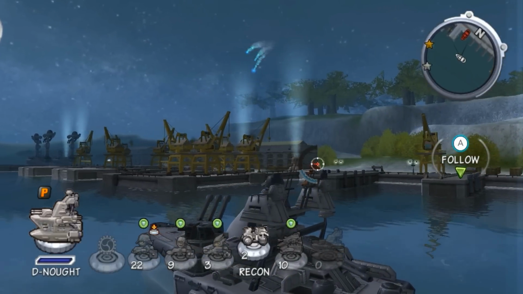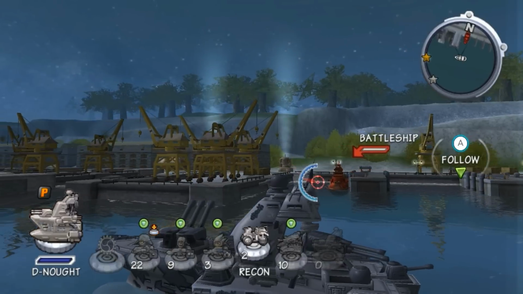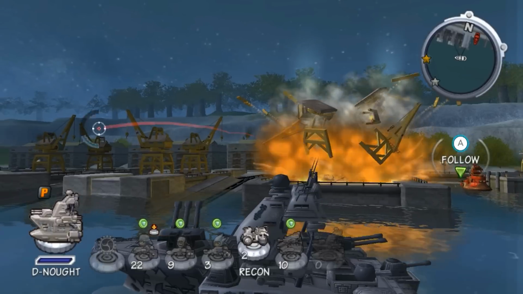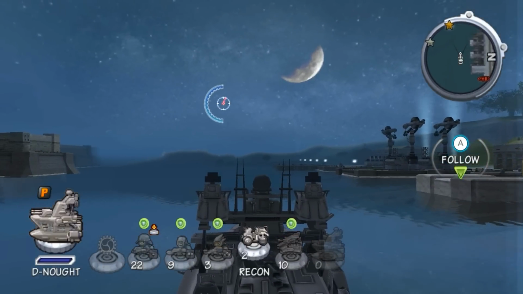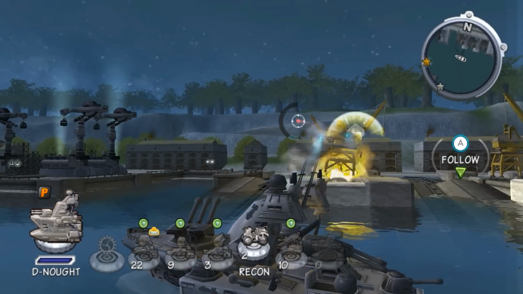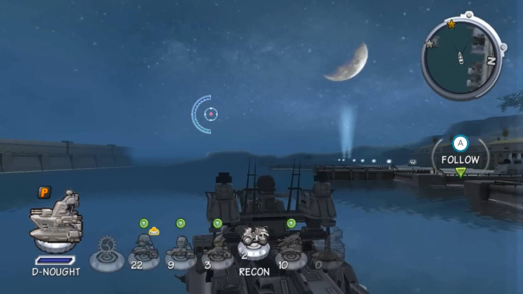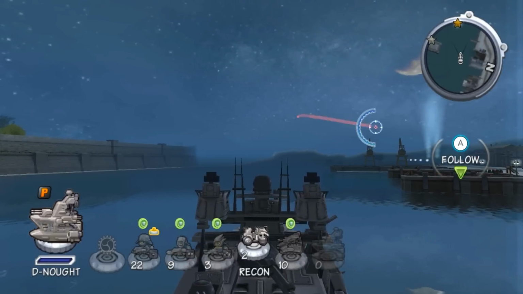And there's no Anglo units around here to destroy. I could have added some ground units or something, but I didn't. I can destroy those though, so that's pretty cool. I did put a bomber over here though.